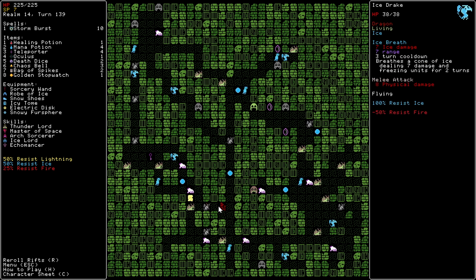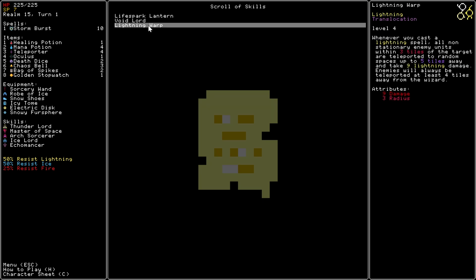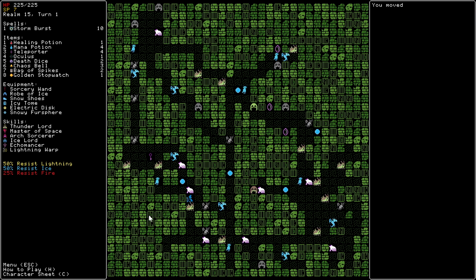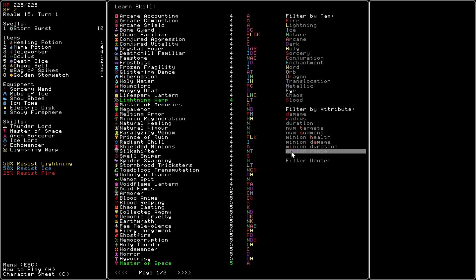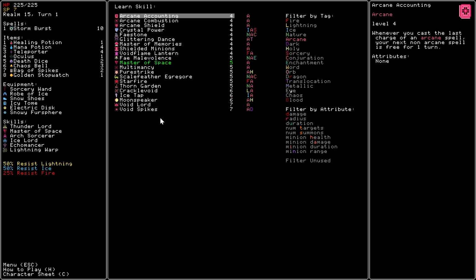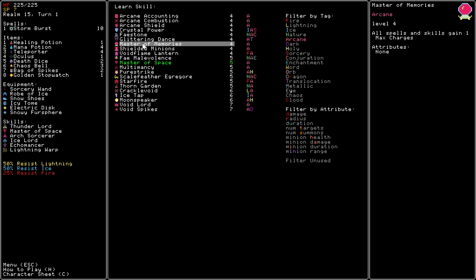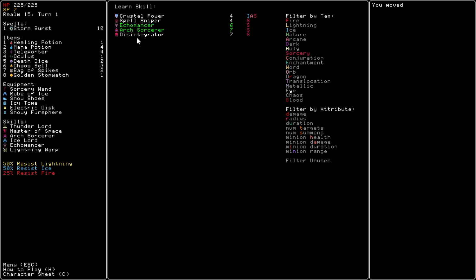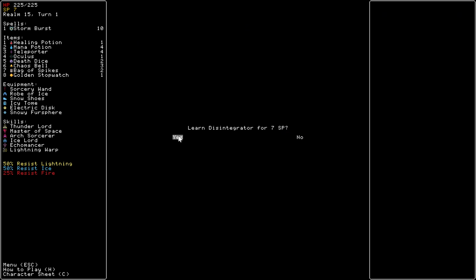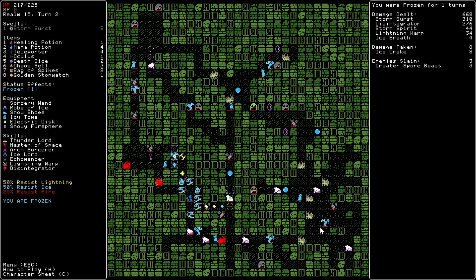Ghostly purple hands, not a huge fan. Start right on it. Get the Lightning Warp, because I'm curious. Will it, like, send them away? And before we take our first move, our first active ability, our first cast, I already got Master of Space. We can take Master of Memories if we want another charge on this bad boy. But I feel like Disintegrator's a good idea, just to remove shields from stuff further away. Bang.